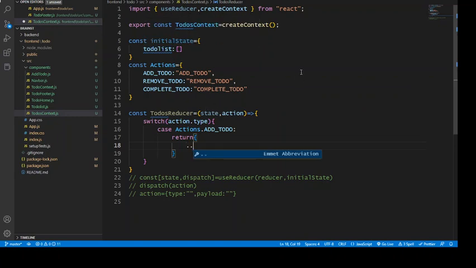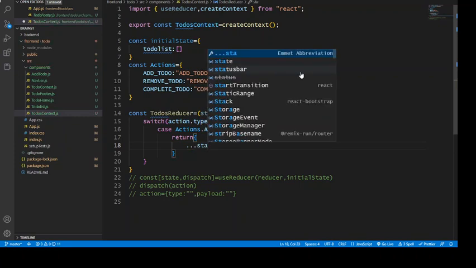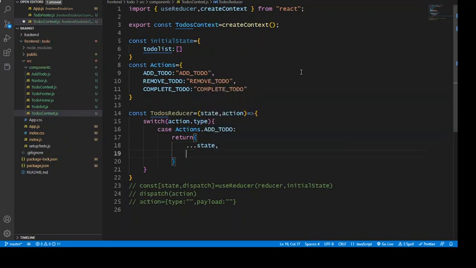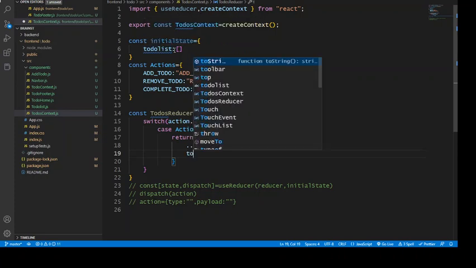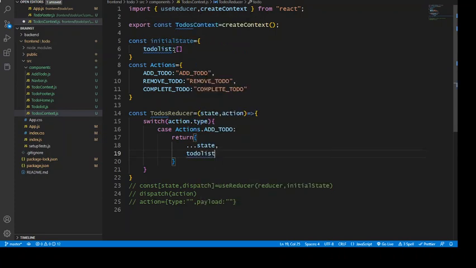In that object, we first of all have access to the state itself. Then don't forget that the state has a to-do list as a property. Do you get it? So we want to set the to-do list property, which is this. Now it has an array, so this array we want to work on now. So we've gotten the old state, comma, then the property that is here. So now we want to add to this array.